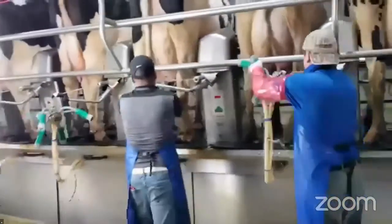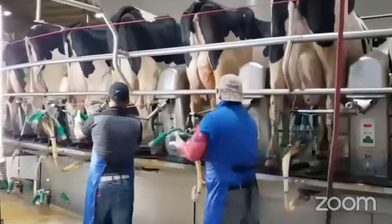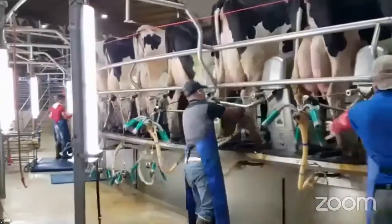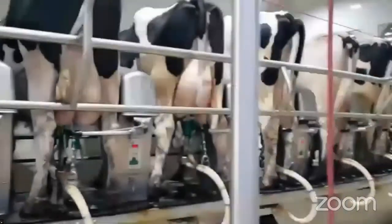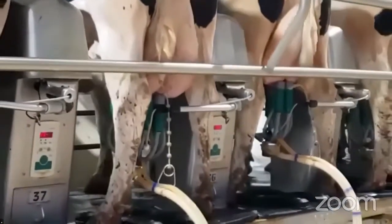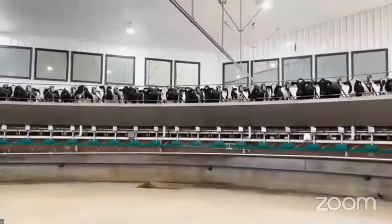And then these two fellas attach the milkers on so the cows can start to get milked. And then the cows ride on the carousel for 8 minutes. And our rotary parlor here has 120 stalls to it. So most of the time they're always filled. The cows walk in and fill each stall. It takes only 90 seconds after they walk on to get attached to the milker. And then, like I said, that's 8 minutes around till they're off the rotary. And during that time, the cows milk. We milk them 3 times a day, and each milking is around 30 pounds or so.